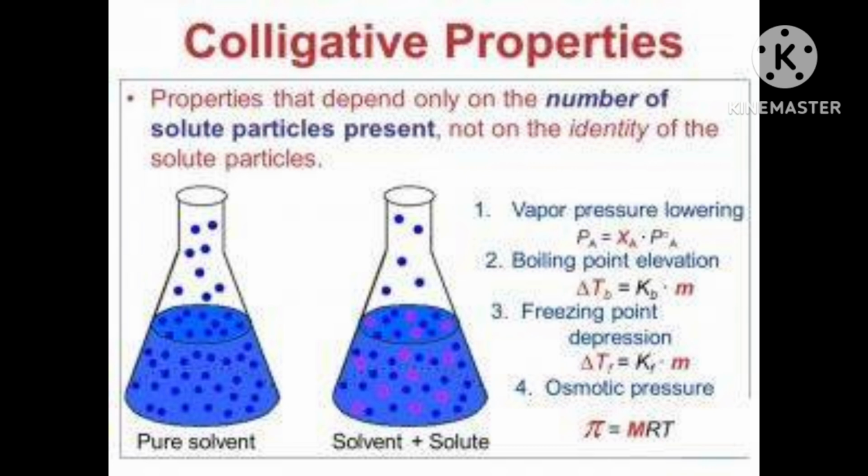Then they have a maximum vapor pressure. Now suppose water. In water, you are adding solute. Now this solute blocks the path of the vapor. Molecules which were going to the vapor phase, now this will block their path. They will come in front of solvent molecules, and fewer vapor molecules will go to the vapor phase. Hence, when fewer molecules are going to vapor, they will create less vapor pressure.